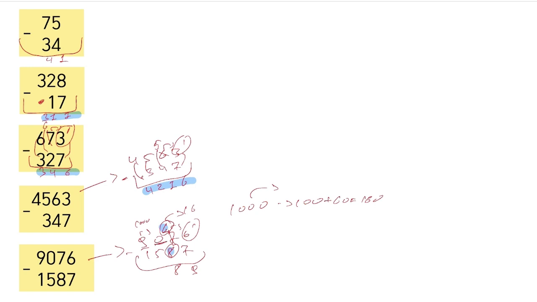In the hundreds place, I had a 1000, but I took this from this 1000. I took 100 from this 1000, and I got 900. Okay. The hundred place is 900, and this hundred place is 500. You know, this 5 actually represents the 500. 900 minus 500 is 400, which should be written in the hundred place, 4.